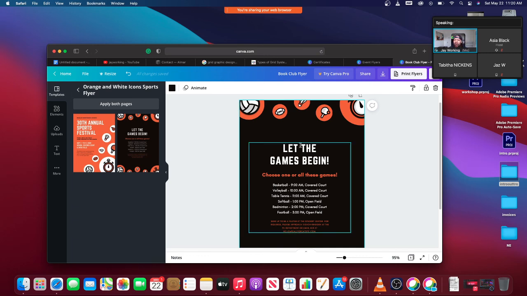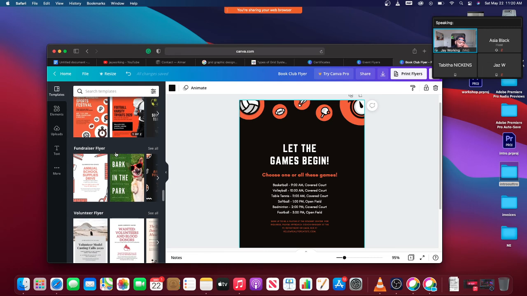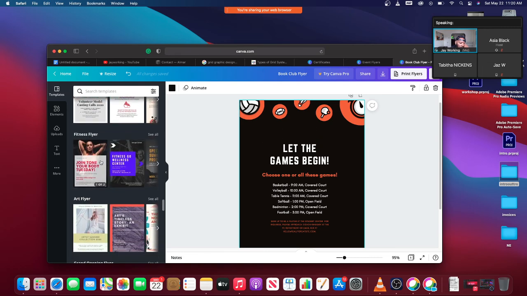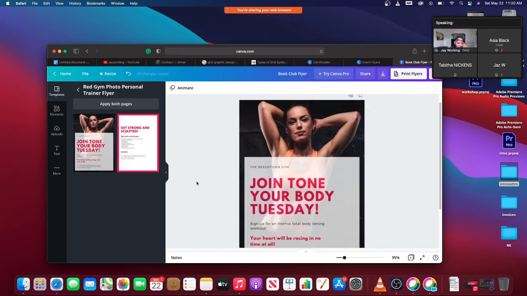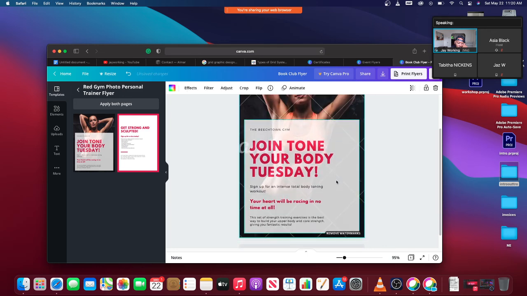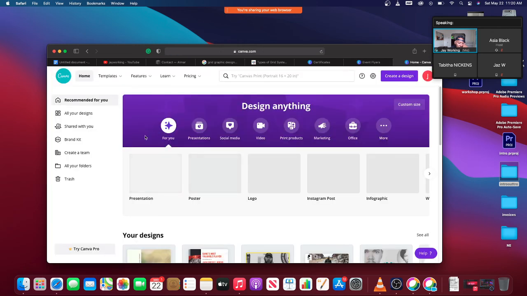Be careful with dark stuff like this if you're going to print them. You don't want to print a whole black flyer. That's going to look crazy. For online, it's cool. But when you're printing something, that's going to be a lot of black ink on the back of something. Keep that in mind. I got this picture of this lady right here. I got this white box around it, because it's a black background.